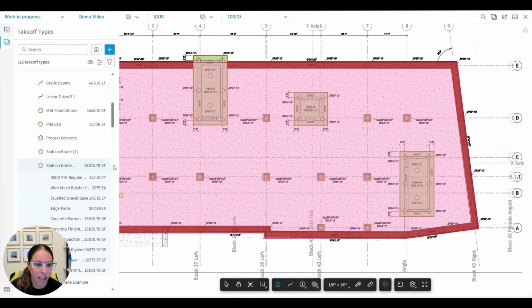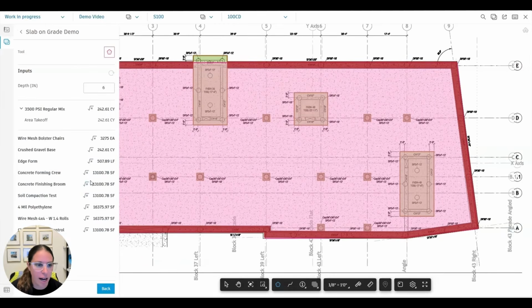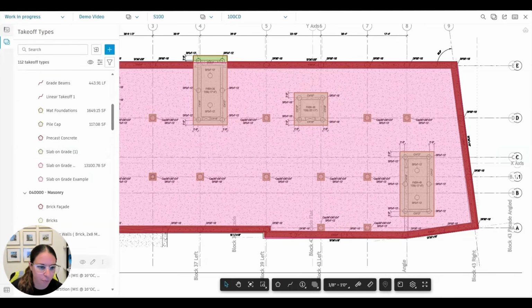We have my square footage, and then it's doing the math for everything else for me. And I can see all of the different calculations and the inputs that I have. So I'm inputting in here that it's a 6-inch thick slab, and if I want to, I could change that, and it's going to change those different elements for me.